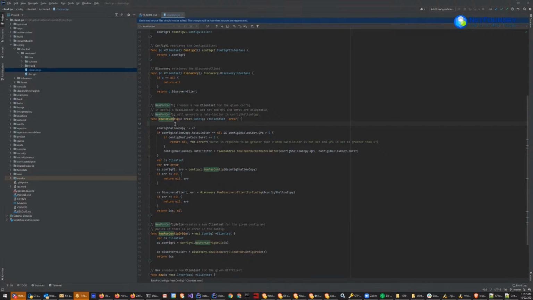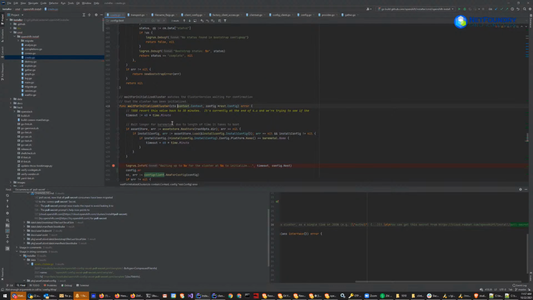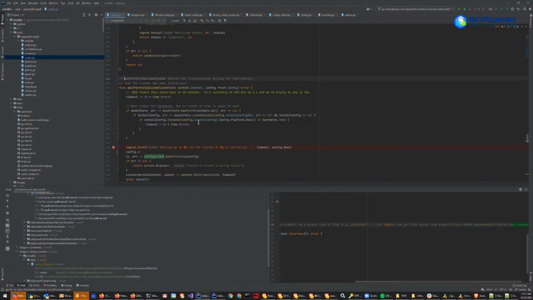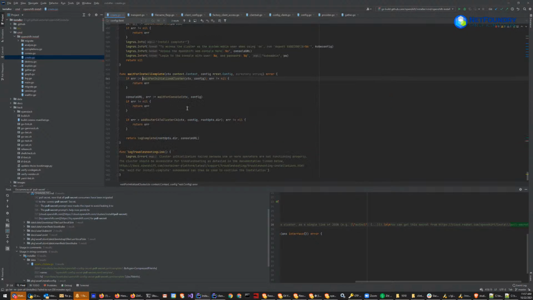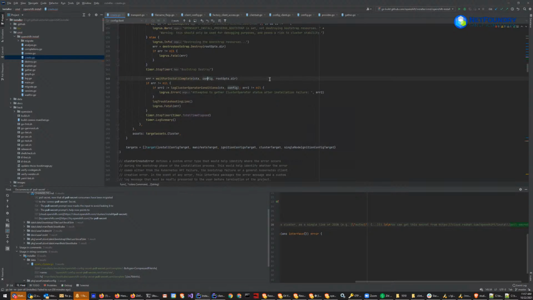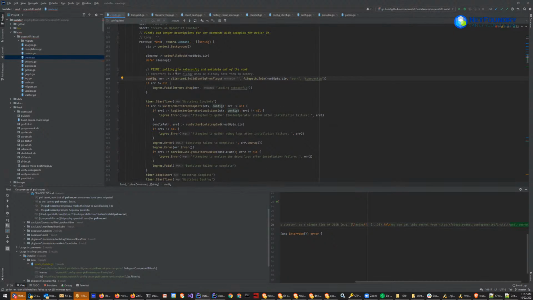All right, let's go back to this one again. Because wait for initialized cluster passes in a REST config. Where is it used? Wait for install to complete passes in a REST config. Here's my config. Where is this config created?